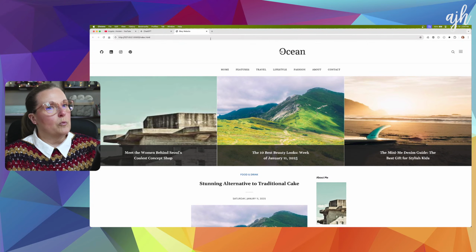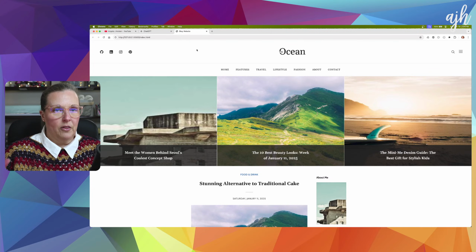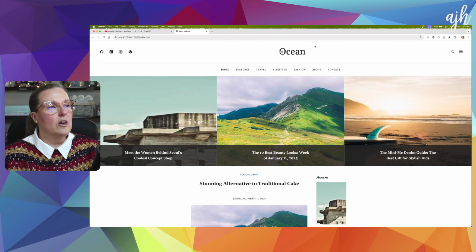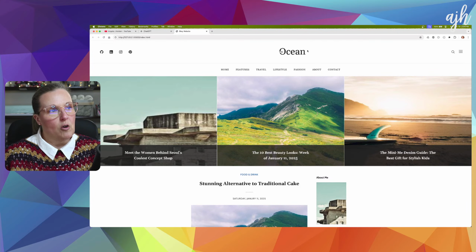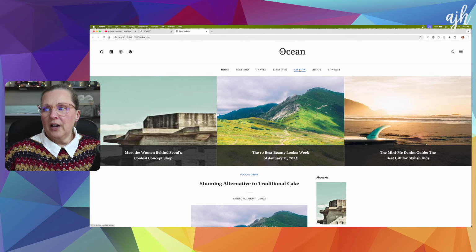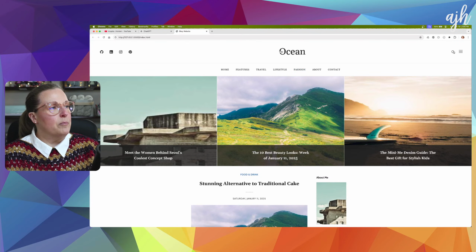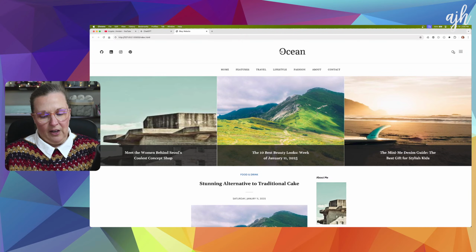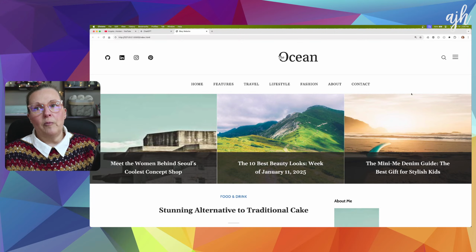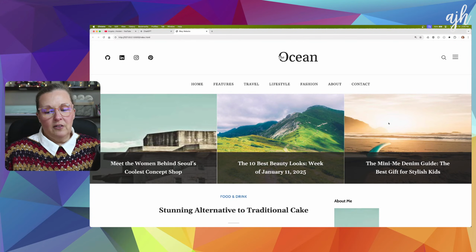Last weekend, we finished, for the most part, the header. So we have our social media icons on the left. We have a search icon and a hamburger menu on the right. We have our H1 for the home page and some navigation. And none of this is responsive yet. We haven't built the search drawer. We haven't built the off-canvas navigation yet. Let's zoom in a tiny bit. There we go. So we haven't done those things yet. Those are coming. We'll get to those things.